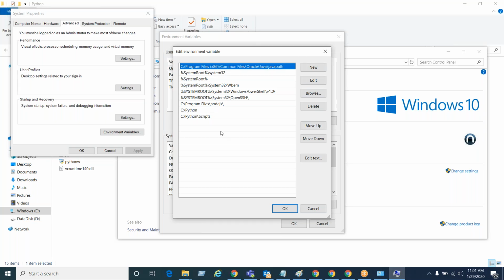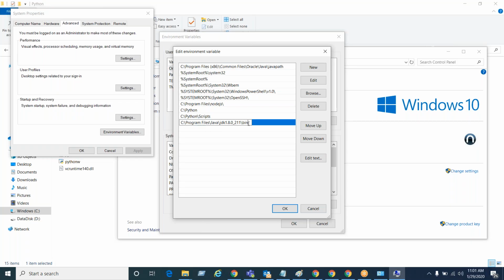There is a new window. You are trying to add new software, right? So click on New and here you can paste that. You can paste the Java exe file path wherever it is located.